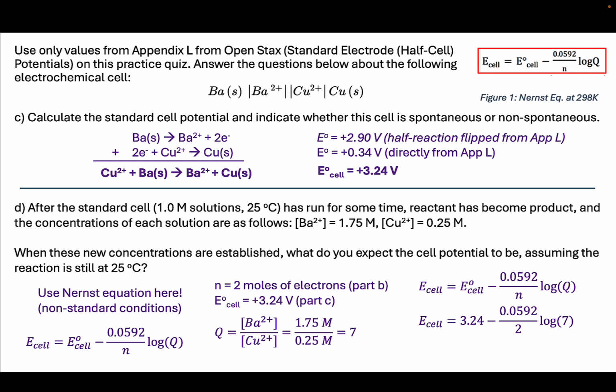It's based on that standard potential of 3.24 volts minus the constant over n equals 2, log of 7. That describes the composition that we're looking at, how it shifted from products to reactants based on how it changes from standard conditions. When we evaluate that, we get that our non-standard potential is slightly lower, with slightly more products than reactants. So it will be slightly less forward pushing compared to before, slightly less spontaneous, and we see that in the cell potential as well. The value is still positive, but a little bit smaller than what we calculated when everything was 1 molar.